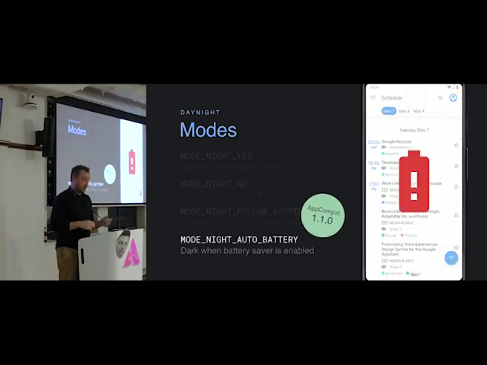And the final one, which is new, is based on the battery. So if your battery is starting to run low, Google have seen big improvements in battery lifespan using dark mode, so when the battery is about to die, it's a great way to save battery. I know there are battery saving options on some manufacturers' devices. This is just another way of extending the life of the battery when your system is running low on resources.